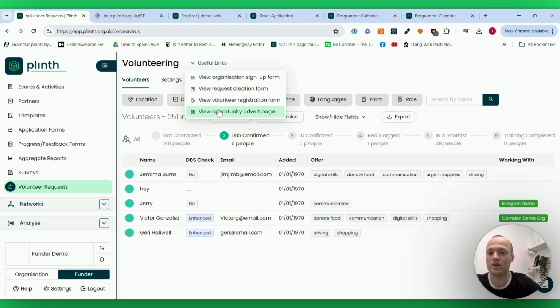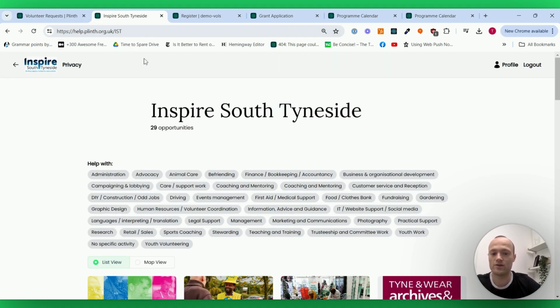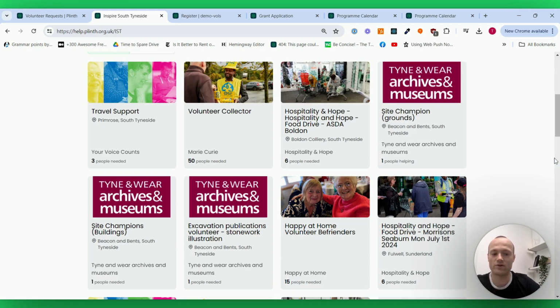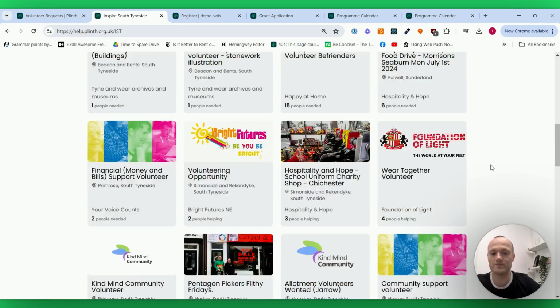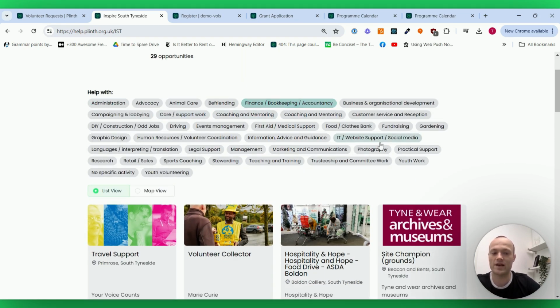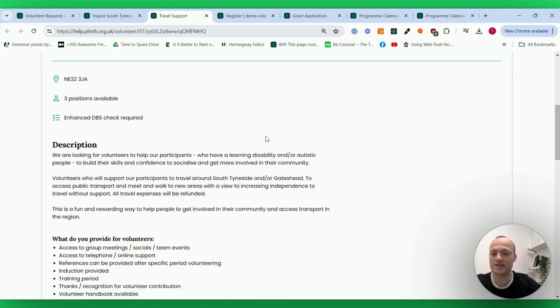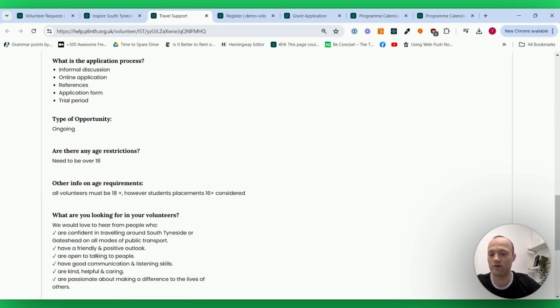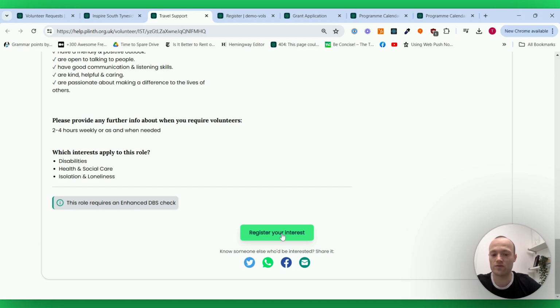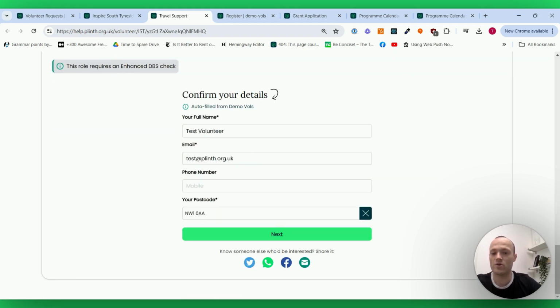You can also see from here an option to see all of the different volunteer opportunities that are happening across an area. That looks a little bit like this. So you've got all the different opportunities, how many people they need. You can filter them by the different types of activities. And then on each one, you can go there and see the activity, see a description of what they need for the volunteers. And then individual volunteers can register their interest with the same profile that they might have used in other places if they've already saved that.